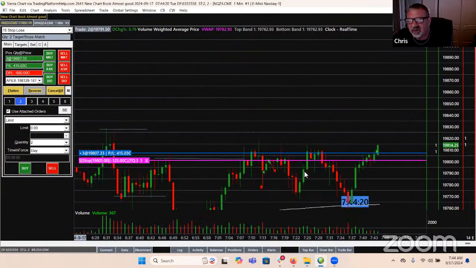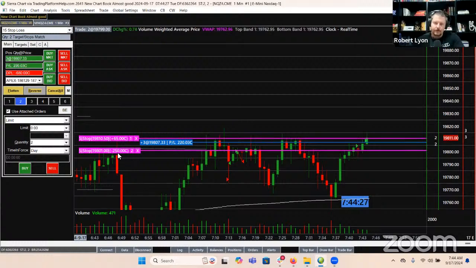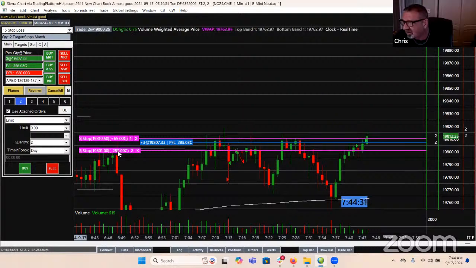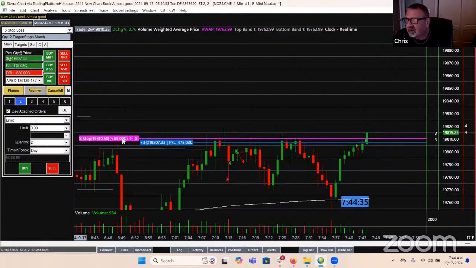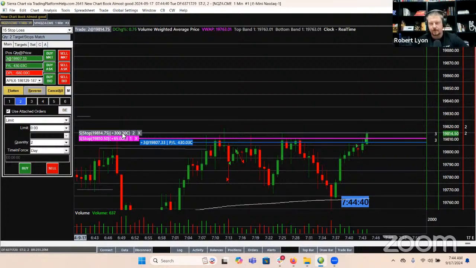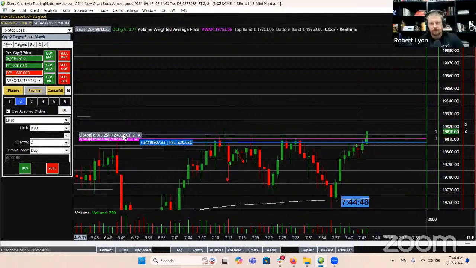Okay, here we go. Could be. I put on a little bit of size. Not really though, but Sierra Chart tells you the volume instantly. That's another thing I don't like about Ninja Trader. There's no clock, and the volume's kind of difficult. It only gives it to you after the candle closes.